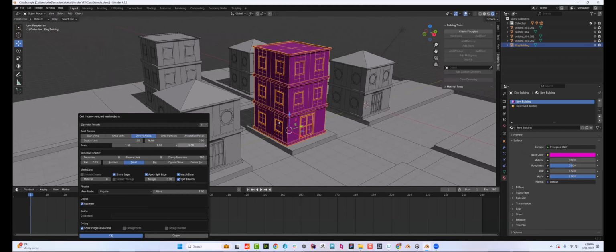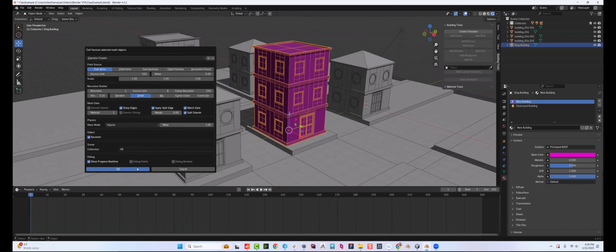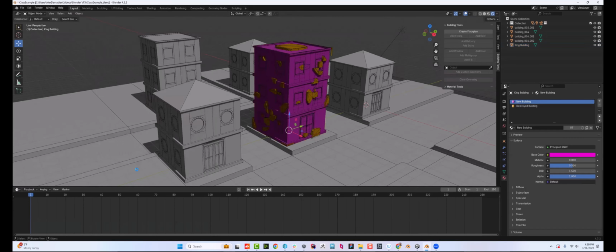When I go to this cell fracture tool, let me do own verts. Sorry about this, everybody. And then we'll do 500 pieces, and we'll do recursion one. And then for collection, I'm going to do KB. It's going to make a new collection and put all of the blown up pieces of that one building in it. And then for material, I'm going to go to zero. This starts at slot zero. This starts at one. Okay, I'm going to go ahead and hit Control S to save it, and I'm going to hit OK. And now we just have to wait.